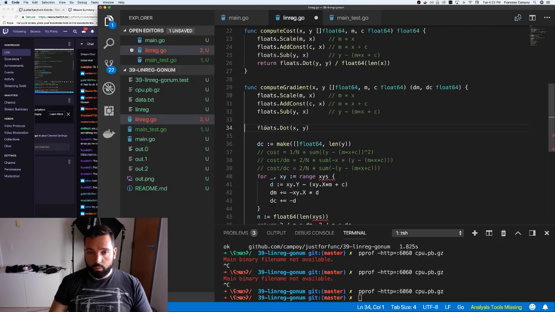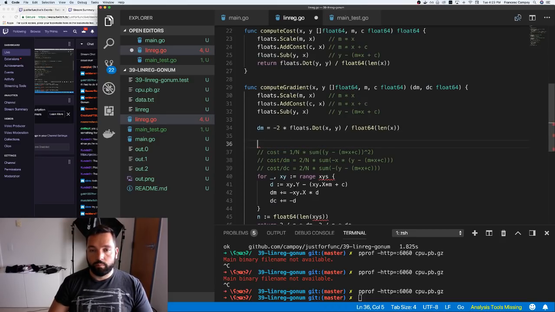Okay, so dm will be this, 2 times float64 of the length of x. I feel like this might be correct. No new variables. Oh yeah, because it's already defined. Okay, and then dc is gonna be similar, but dc is gonna be minus 2 times the sum of, just the sum.